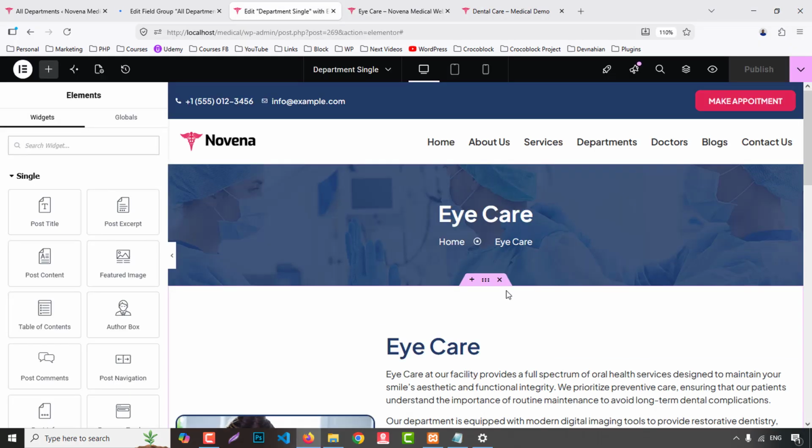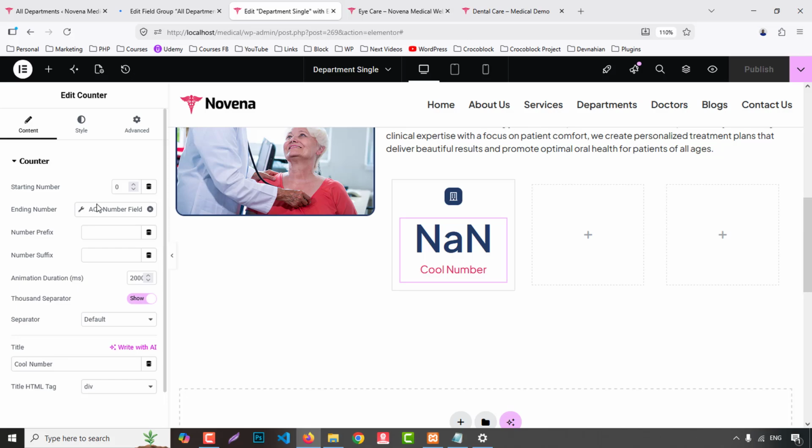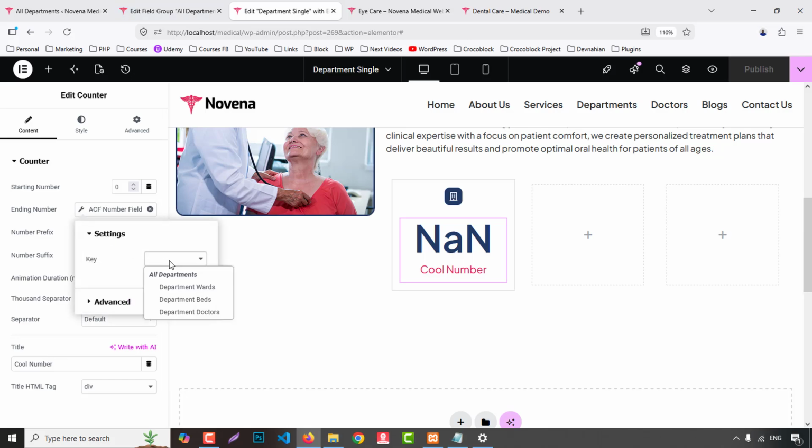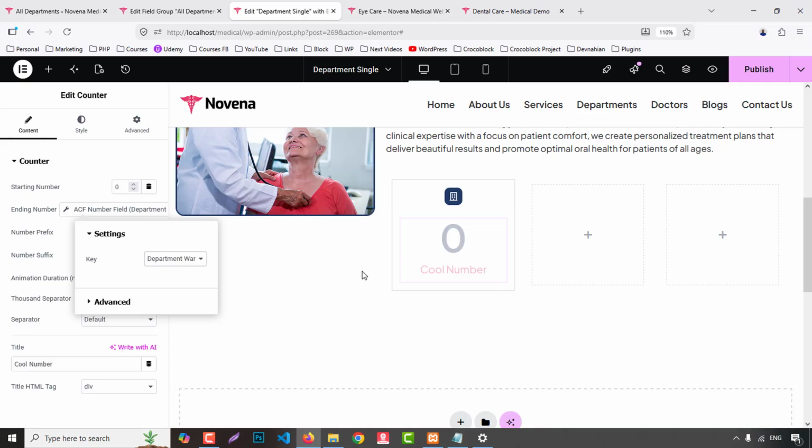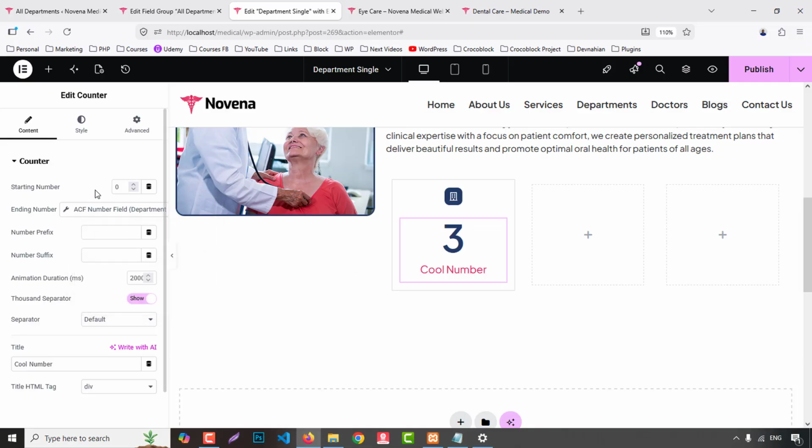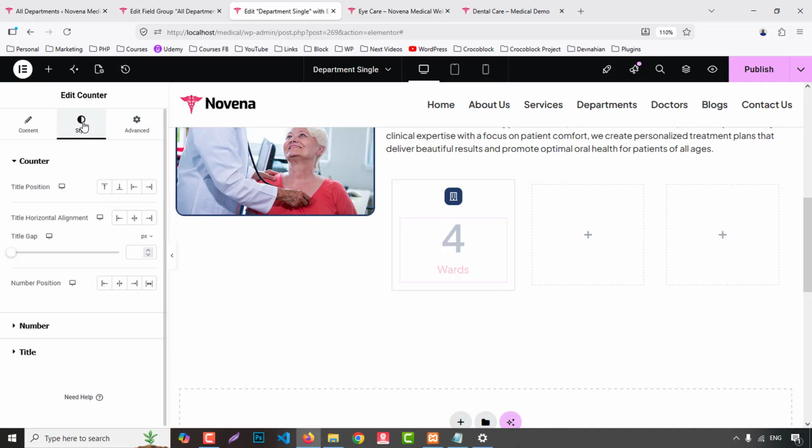Okay, now here we can just click this one, go to number. So here advanced, yes, it's called now. So number department words. So it's words number, I think is okay now. Yes, now here we have a prefix, just no prefix, just right here words. So from here, go to style.